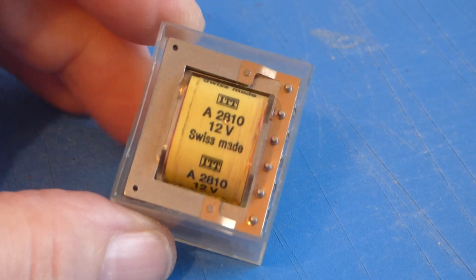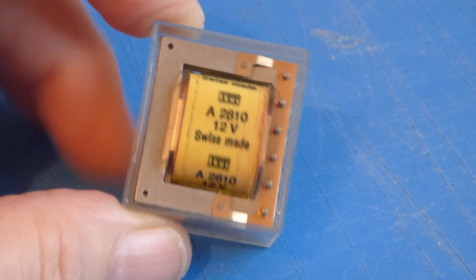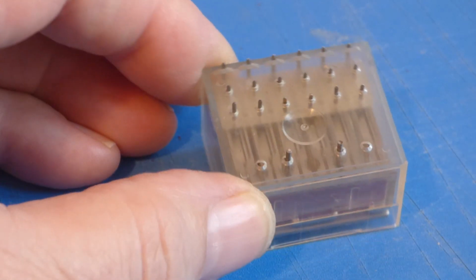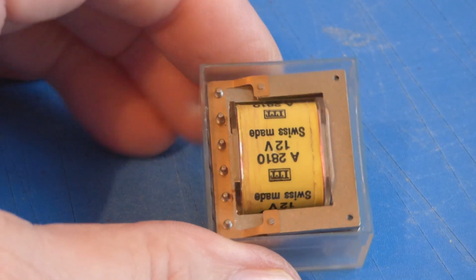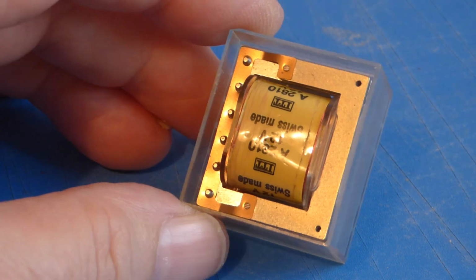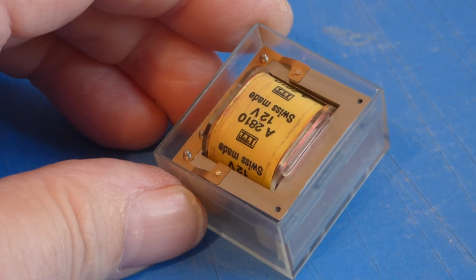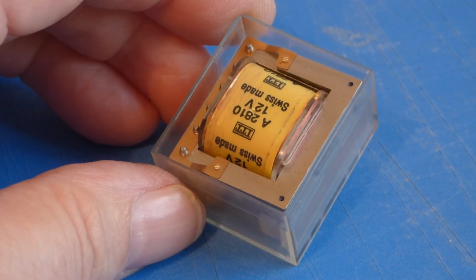And here it is. As you see, it's an 82810 12-volt Swiss-made relay, having 6 changeover contacts, 3 rows across the top, and then the 2 coil tags at the bottom. It's quite a compact little relay, this, and I'm sure there will come a time when I need a 3D model for EasyEDA to mount this on a PCB. So here we go, making a 3D model of a 6-pole changeover for EasyEDA.